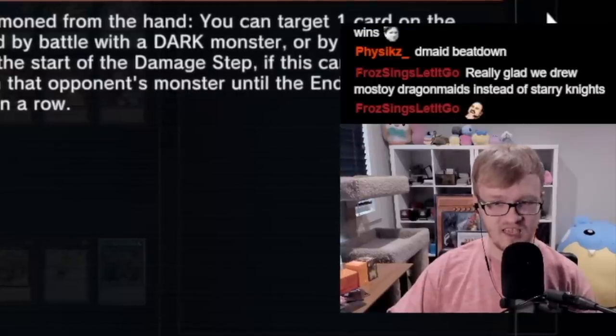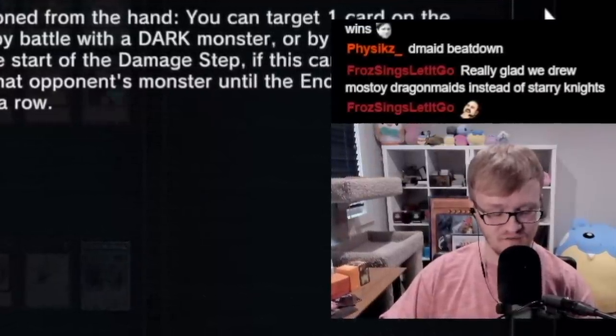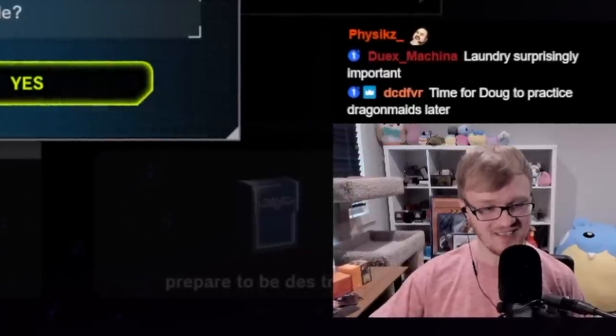This thing's impossible. It can't be destroyed by battle or dark monster effects. I was so disappointed I didn't get to pull off that rank 4. I was going to steal both of your Dragon Maids. I know, and then make a rank 8 with them? What the fuck?